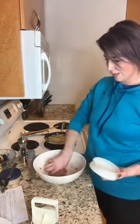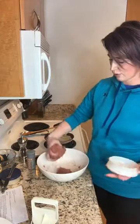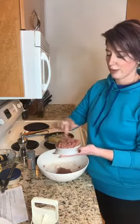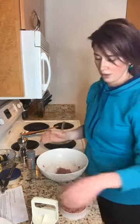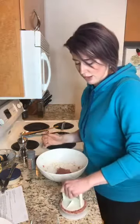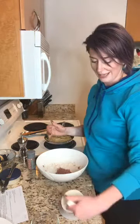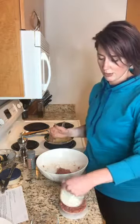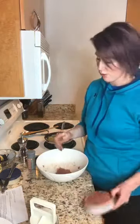All right. This should make like four of them. Four of them for a pound, which is nice because these are really filling. And you top them with some mayo, whatever kind of mayo your heart desires. You don't even need ketchup. And then some of these amazing caramelized onions that we got going on the stove, and some bacon. And guys, you're good to go.